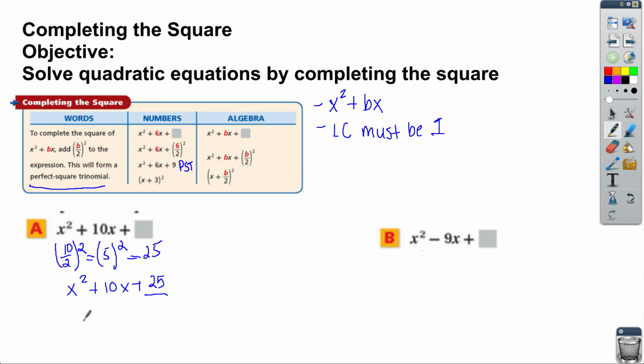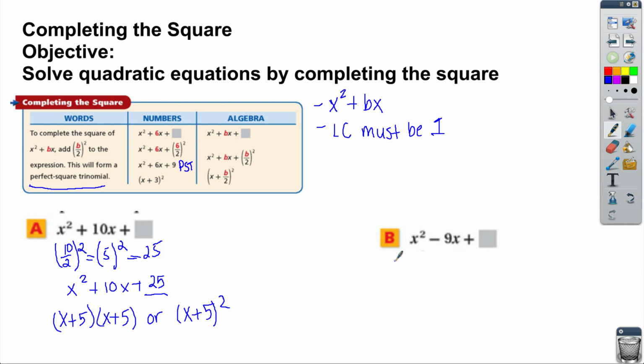Now we're also instructed to rewrite the given trinomial as factors. Because it's a perfect square trinomial, you have the option to rewrite this as x plus 5 multiplied by x plus 5, or as a single factor written down with the power instead. It doesn't matter which way you write it down, but in this case, since we're working on the completing the square method, please make sure you use the second one, where you have the power. All right, let's try the next example, b.